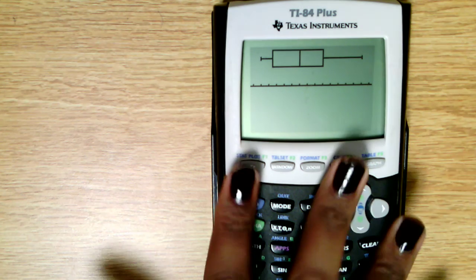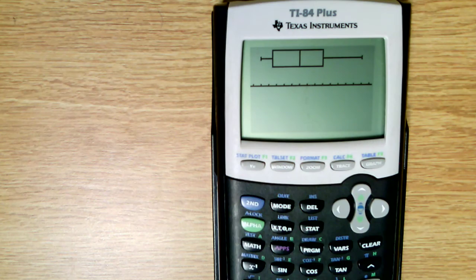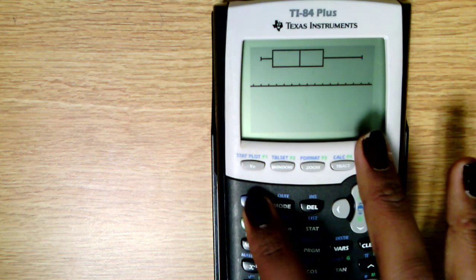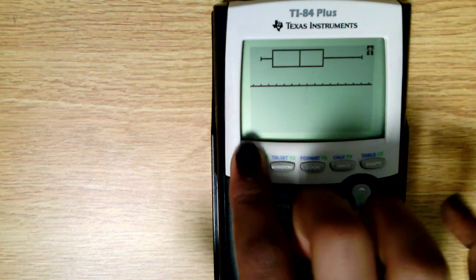This graph in particular shows us the information for the first list, or in this question, how many chocolate chips are in Keebler cookies.